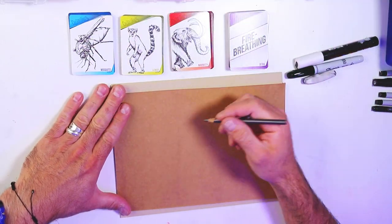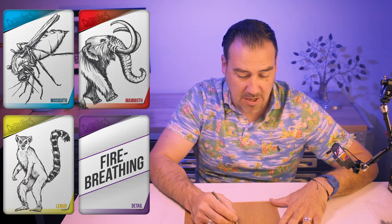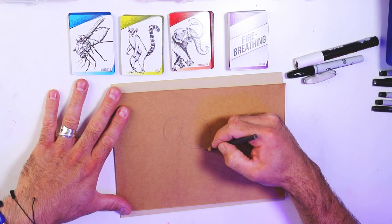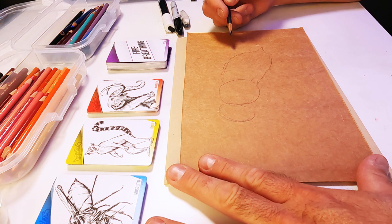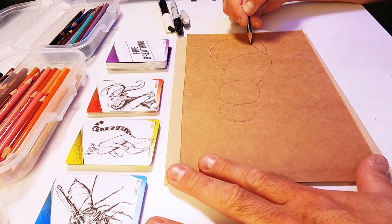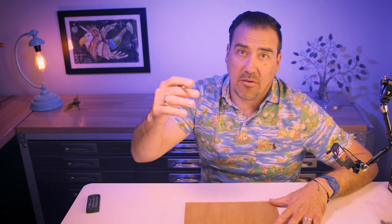First thing I like to do is think of the body shape. So I'm probably gonna make a mosquito body. So start with the head, and then he has a thorax or something. This pointy thing on back, but we also need a lemur tail. So I'm gonna make a tail on here. That's that lemur ringed tail. That looks fun. And again, you can draw along as much as you want, or you can go off in your own direction.